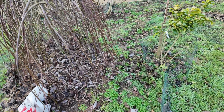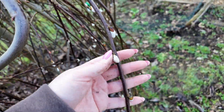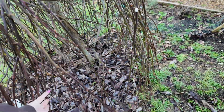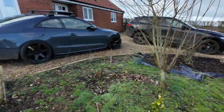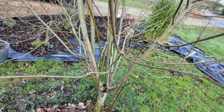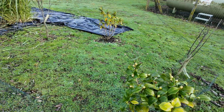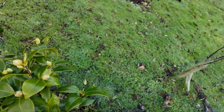Then I've got my pussy willow, which is a bit delayed with its catkins, but looking better than it was a few months ago. Yeah, that's gotten really big, which I'm really happy about. This one was a pussy willow as well, bought at the same time as this one, and it got stressed, and unfortunately it went back into the tree that it was grafted onto, which was a willow. So it's now a willow, and we just planted it anyway, but I'll keep on top of it because it's getting quite tall.